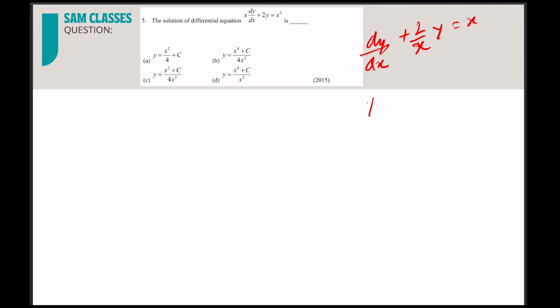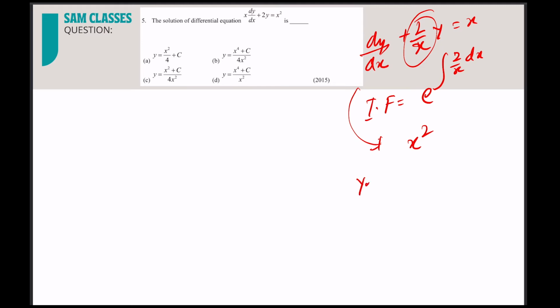So what are you going to do? Sir, integrating factor, sir, it will take 1 second. Integrating factor is what? e power integration of 2 by x. I already told you the shortcut. If it is 2 by x, directly you can write x square. You already know how we got it. So once you get the integrating factor, it becomes very easy to solve. Now, you can do option checking also. That also will show one method.